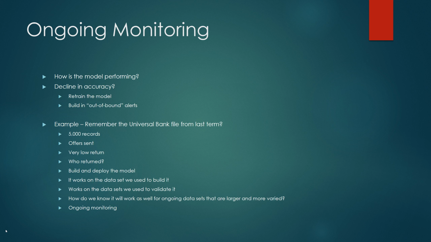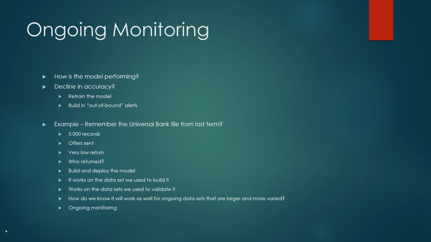And so we went through and we used logistic regression to look at the data set to determine who were the likely candidates to actually return loans, and then what were the parameters that were associated with them, as far as whether or not they used online banking and whether or not they were investment people, what their education levels were, that kind of thing. So that would be essentially the model that we created. We would have trained a logistic regression model to analyze collections of records. It could be 5,000, 10,000 records as they came in, and to segment out those who fit the model and were more likely to return the offer of a loan.